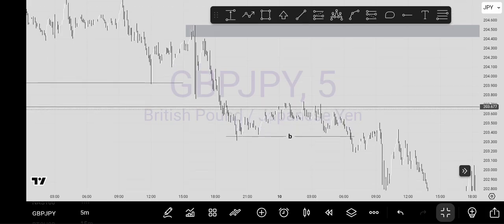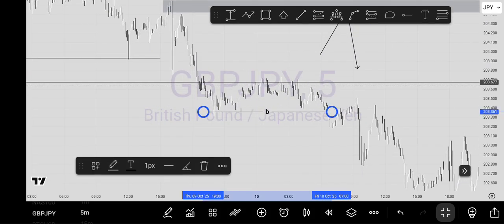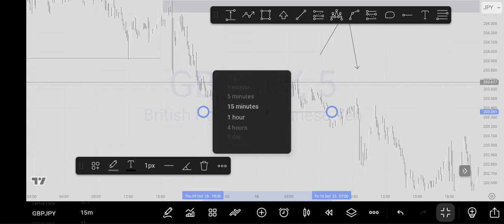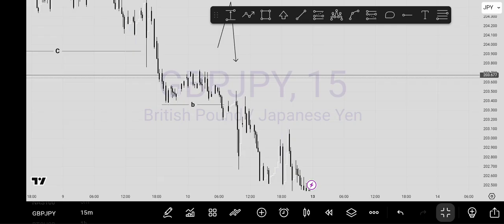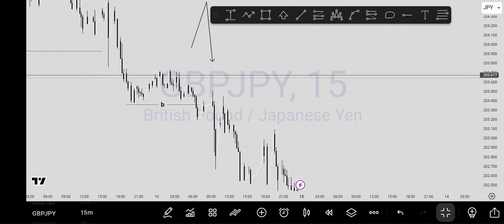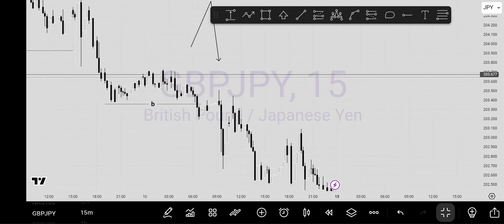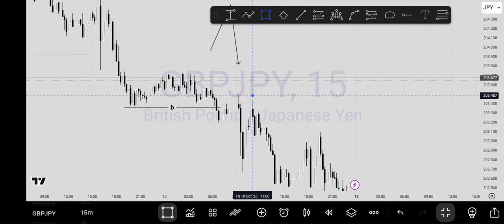Then the market did not come to the actual order block, this first one, before selling down. However, we had the second breakout structure. I love using the 15 time frame, so just use that. In our second breakout structure, I'm also going to look at the order blocks and their fulfillment. If it is fulfilled, we are not going to use it. If it is mitigated, we are not going to use it.